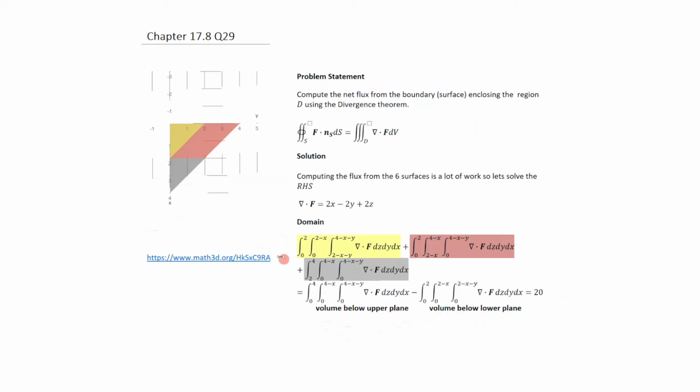I just wanted to show here, and in fact, if you do the brute force method, we end up with finally the same result after a little bit of manipulation. Anyway, so that's an example of a problem that was solved, and it turns out that the right-hand side was clearly the easier approach to take in terms of solving the divergence theorem.